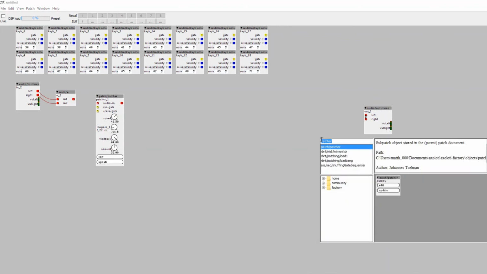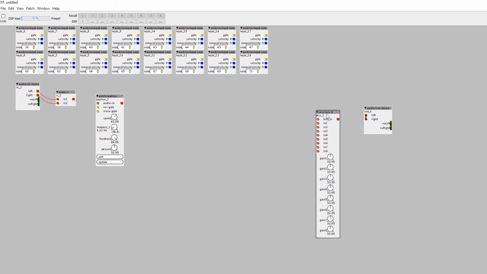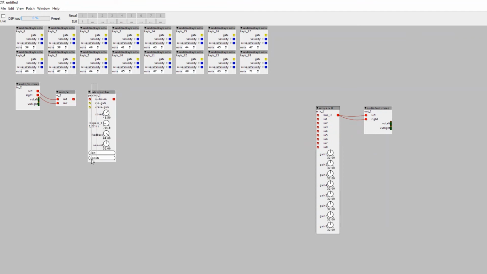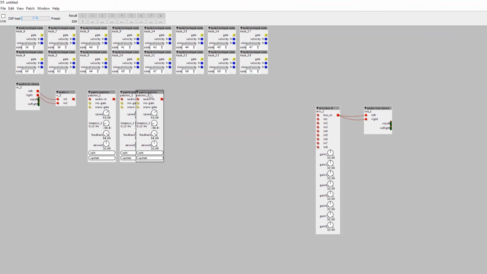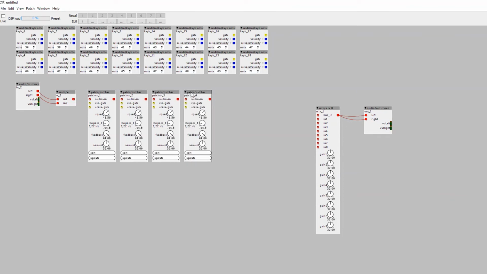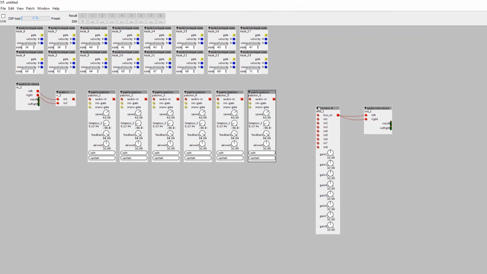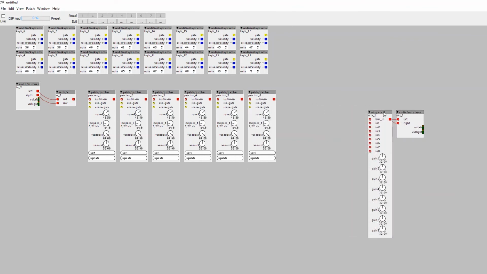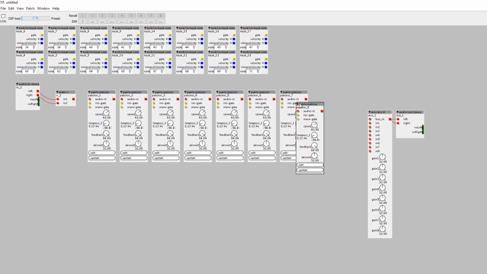So I'm going to need an 8-track mixer. And I'm going to multiply this object by 8 and see if it works. Last time I did this, I had too much RAM. 1, 2, 3, 4, 5, 6, 7, 8.